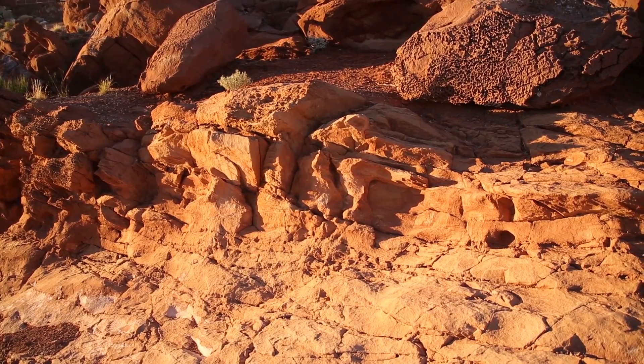Water and wind can cause this to happen to rocks, mountains, and natural landscapes. Here in Arizona, there are so many beautiful sand sculptures that have been shaped by water and wind over millions of years. Each time it comes, it takes away layers, and it leaves us with what we have here.